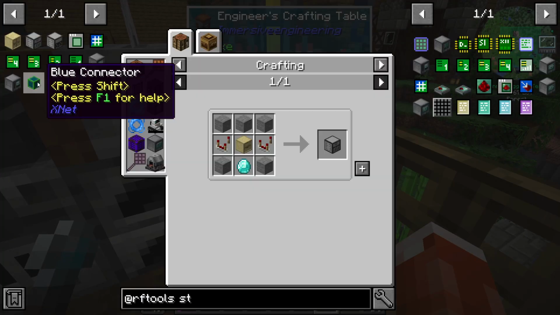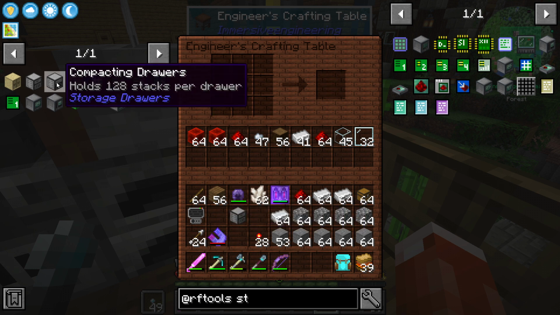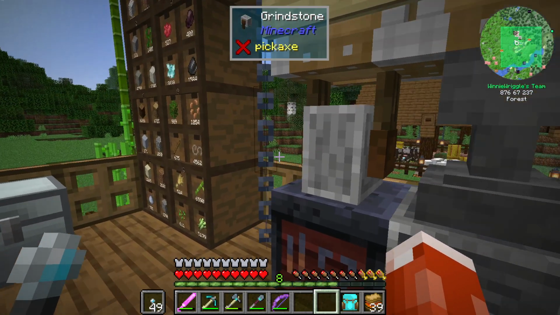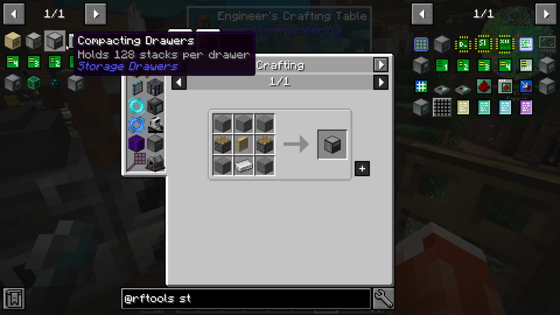So we can make a drawer controller. That's one key item. Now we need to make a whole bunch of compacting drawers. They require a drawer in part of their crafting. So let's start by making a bunch of plain drawers. 63, 64. So now let's turn those into compacting drawers.